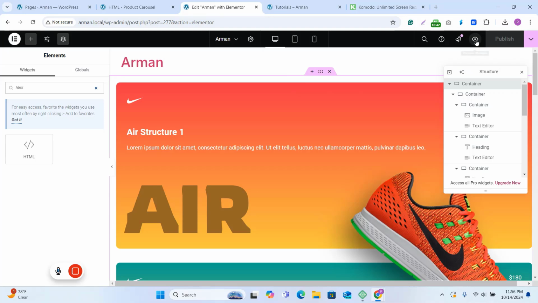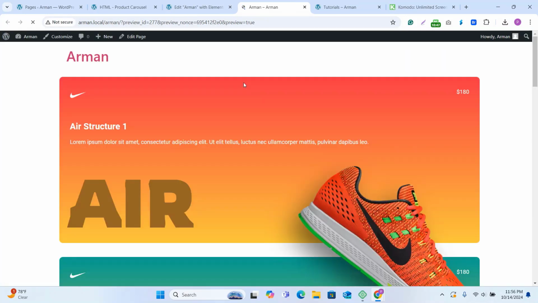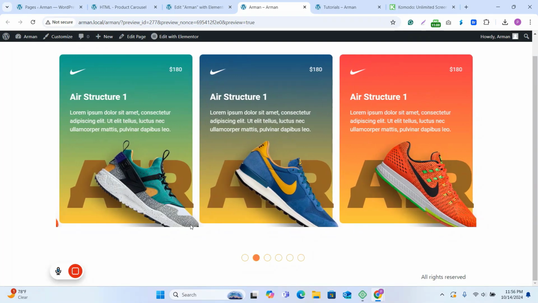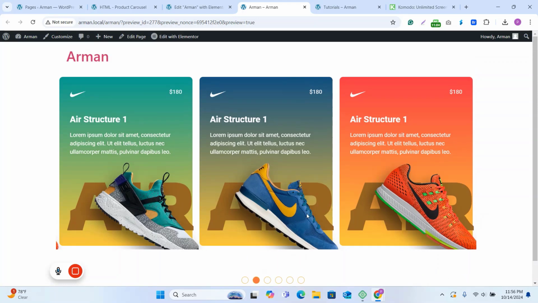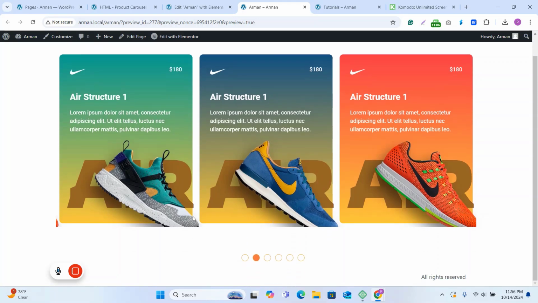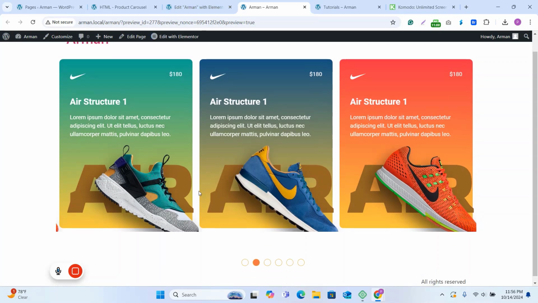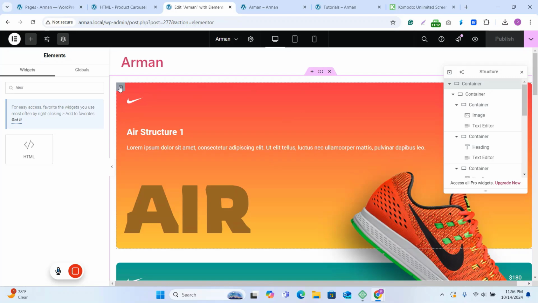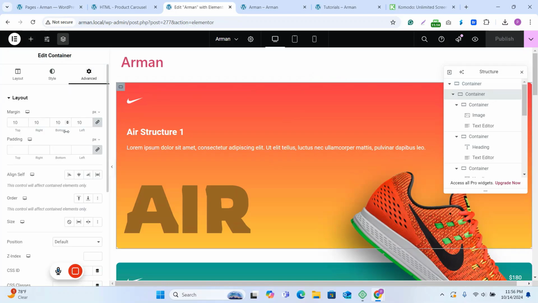Now let's see the preview here. It looks amazing, but we can see that it cuts off the image from the bottom, right? It's because we need to add some margin on every item at the bottom. So let's add some margin to these items here.